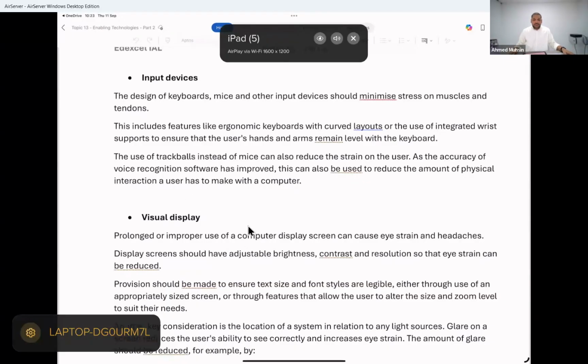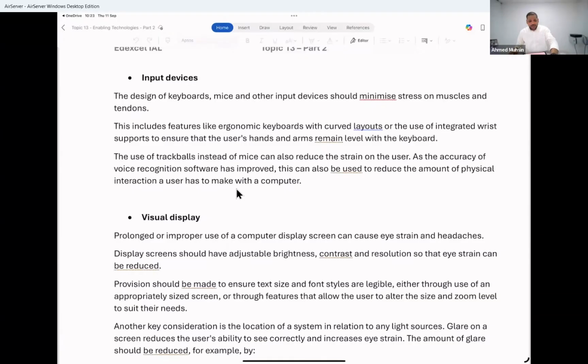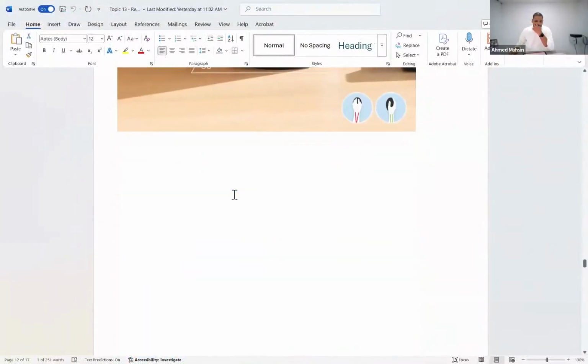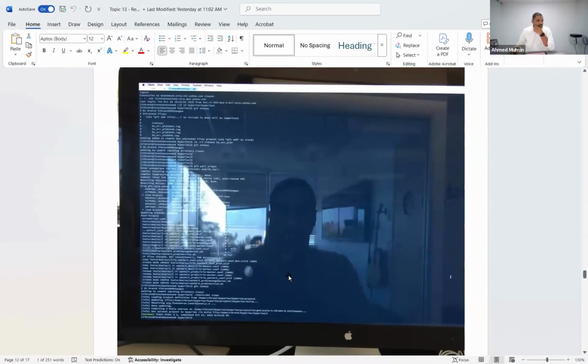Then guys, when it comes to visual display, have you ever had this problem where you can see your reflection more than you can see the content on your screen? When does this happen? Exactly. When there is more outside light than your device's light. So for example, especially when your computer is next to a window, and there's bright sunlight coming in from that window, what's going to happen? What do we call this reflection? This reflection is known as a glare. Everyone knows this word, right? This reflection is known as a glare.